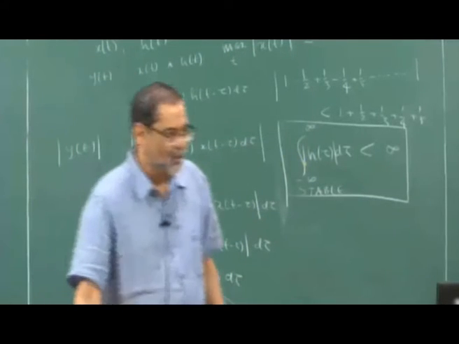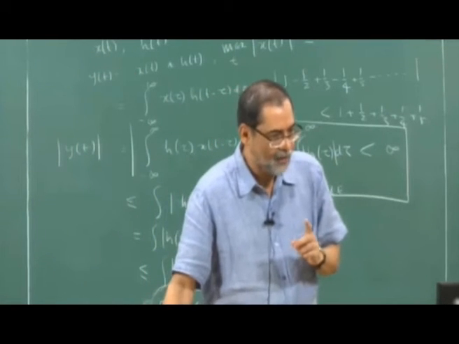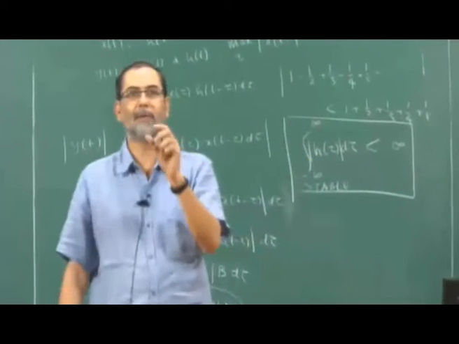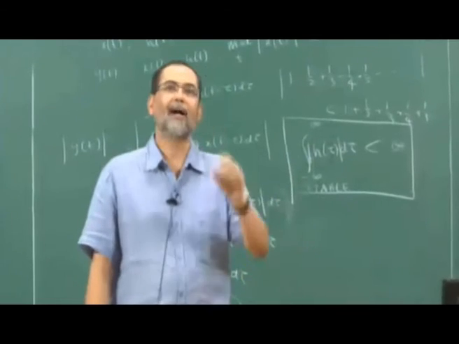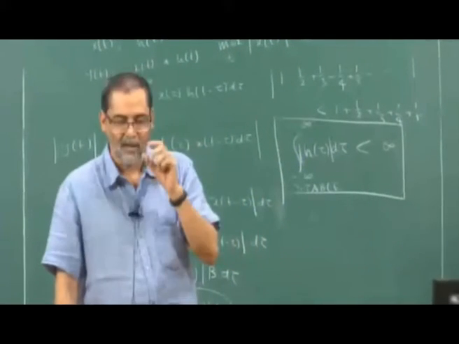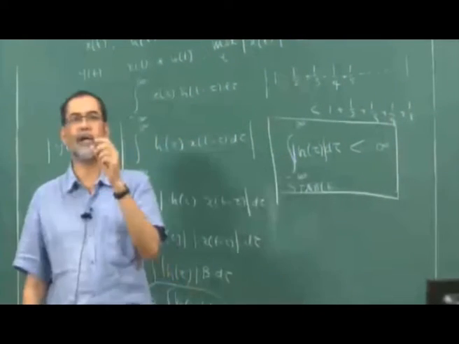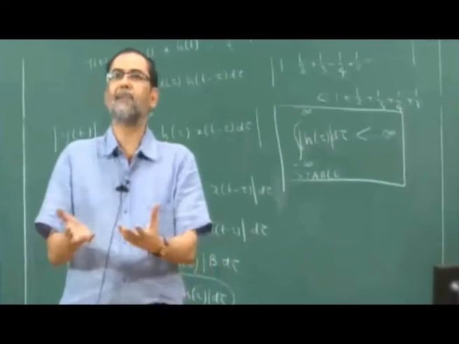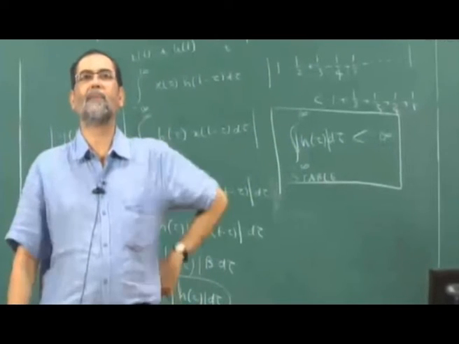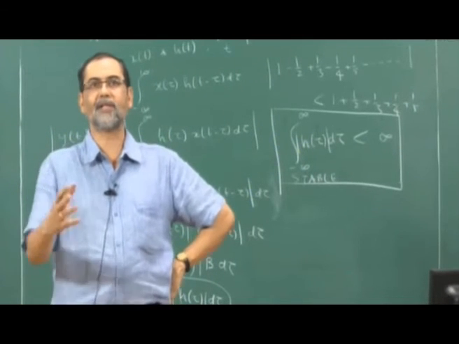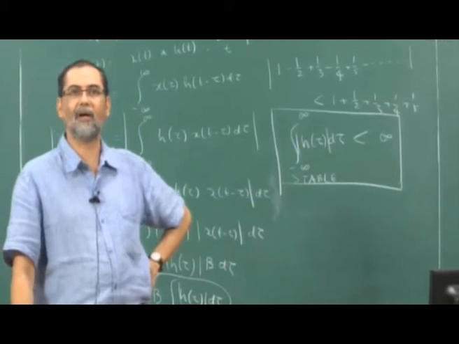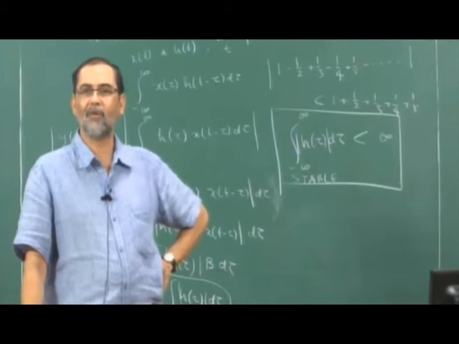Maybe this is a good point to break. We'll take a short 2-3 minute break, look for questions, and then come back and look at, given an impulse response, how do I say whether it is causal or not. So now, given an impulse response, I know whether the system is stable or not. I will pause for a couple of minutes for questions.